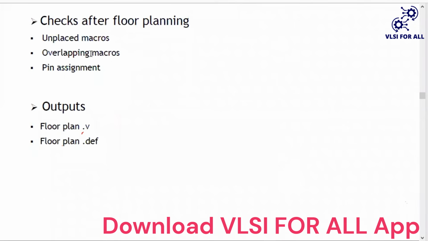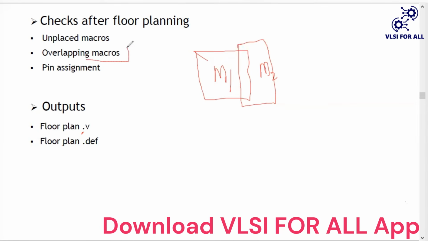Overlap means one macro overlaps another. You all know how overlaps work. This is M1, macro one, and this is M2, macro two. These two overlap. Is there any overlap in the design? In most cases, 90%, we are not able to see overlaps in the macros, but unplaced macros we can see in industry. Next one is the pin assessment. Pin assessment is about the input and output pins we place, and whether those pins are placed properly or not.